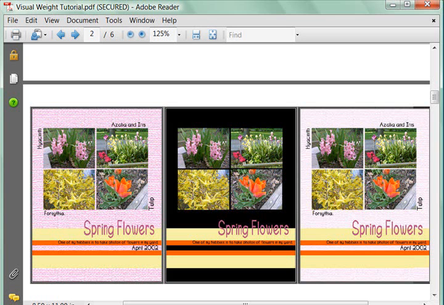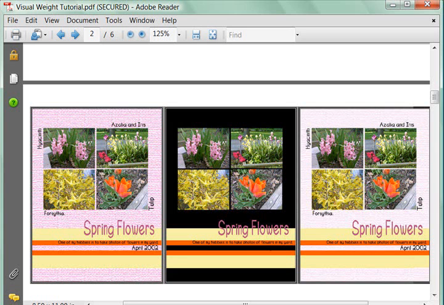But now I've taken in the second one these same photos put against a black background, and you can see there's definite contrast there, and those photos just pop right off the page. Also, on the last one, I've put these exact same photos on a white background, and you can see that they also pop this way.